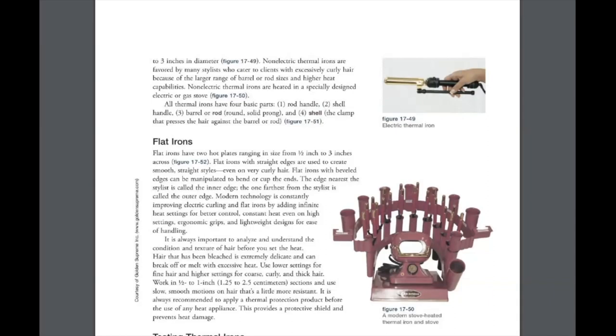Hair that has been bleached is extremely delicate and can break off or melt with excessive heat. So if you're using a flat iron on somebody who has been bleached, has blonde hair, you want to set the temperature on a lower setting, below 400, maybe 360, 380, so that their hair does not break off and it does not melt.